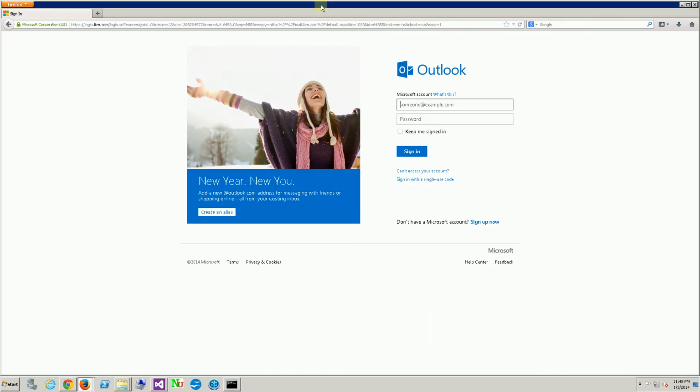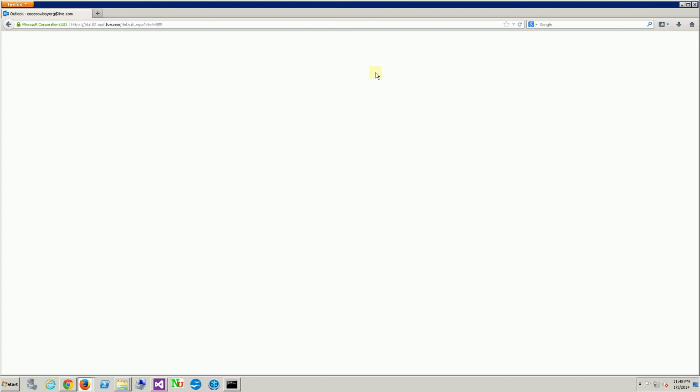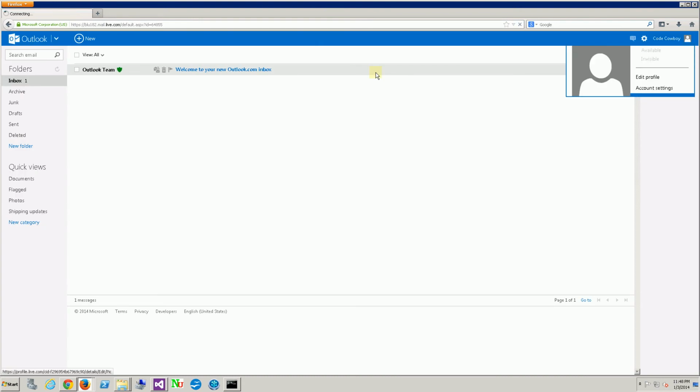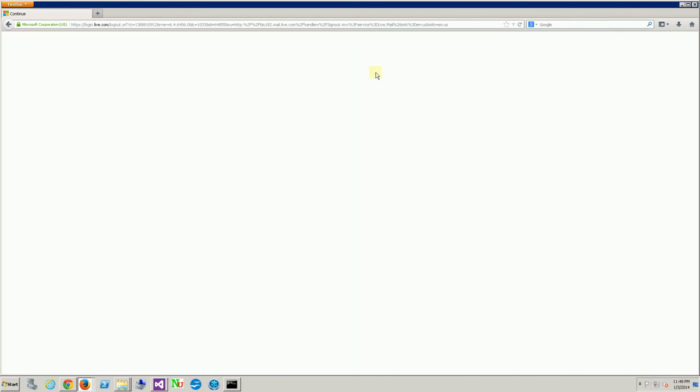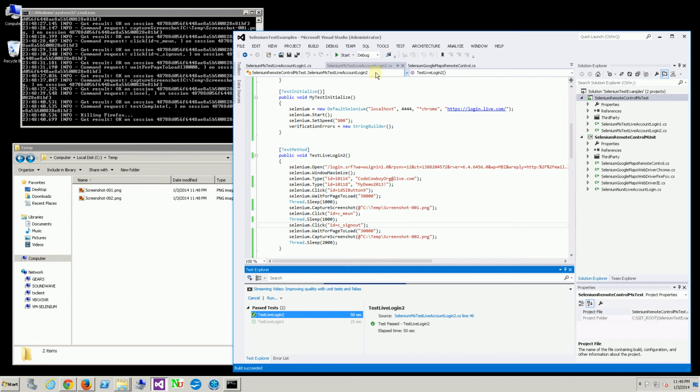And this is what I'm talking about, that control panel I really wanted to close in a more controlled manner. So this is the test I'm running that's simply logging into Outlook, the web Outlook, web email, and signing out. And that's a very common test scenario, to sign in and exit your test environment or your test web application.